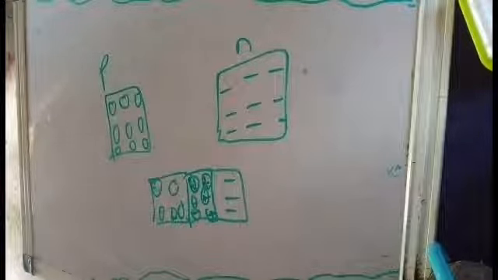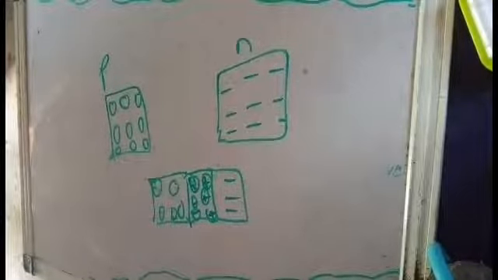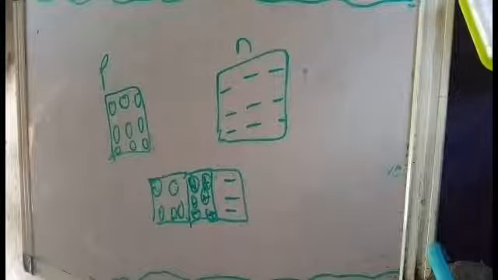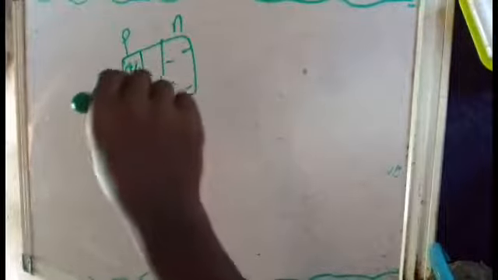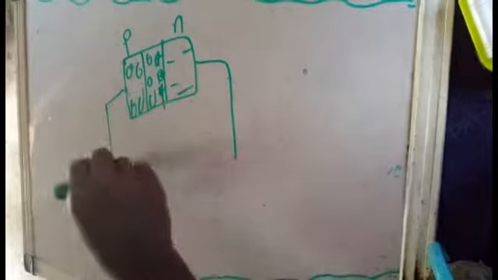There is also a type of PN junction diode. We have the forward biased PN junction diode. This is a method of creating a diode. We have the first one, which is the forward bias junction diode. This is what the forward bias junction diode looks like. Now let's say we have the PN junction. This is the P, this is the N, these are the holes, and these are the electrons.